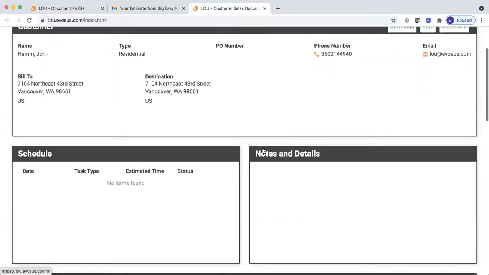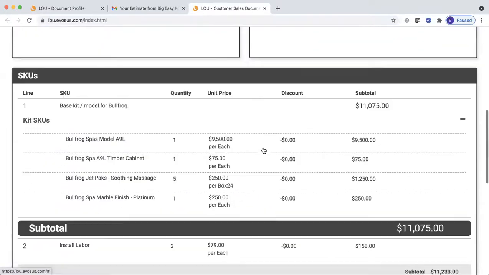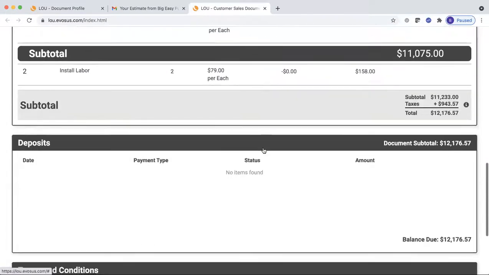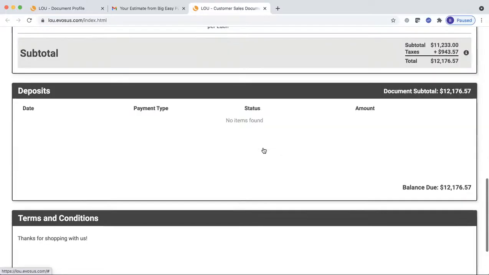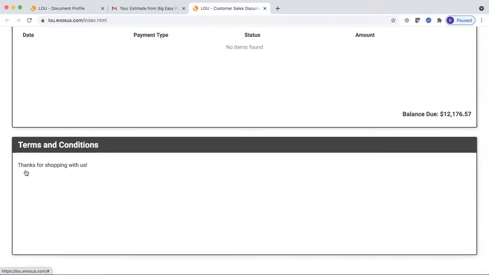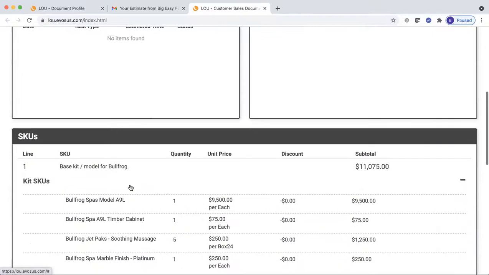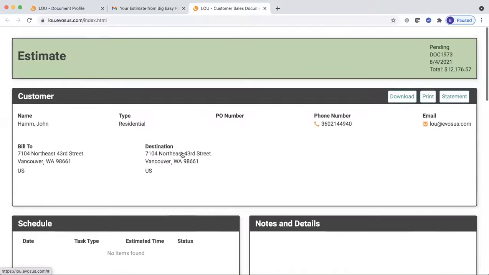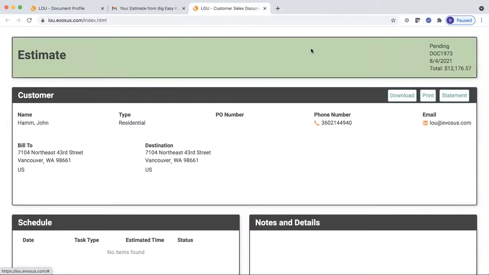There we go. There it is. Here's the SKUs, subtotal, all that good stuff. So it looks just like it looks in Lou. I can set up terms and conditions that show up on any sort of estimate in onboarding. There are notes and details if I need to add anything that I want to be customer facing, but you get the idea here.